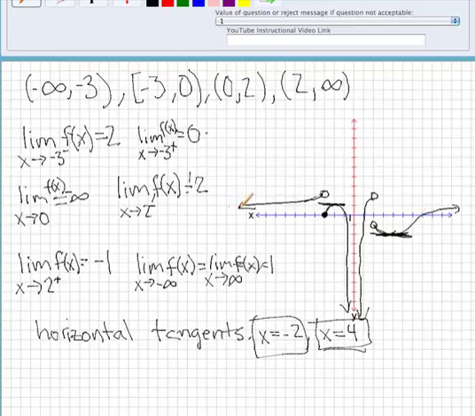So if we dot in a line right here, it looks like that. And these horizontal tangents can be anywhere at that number. It could be all the way up here if you wanted to and then come back down. This one could go all the way down here and come back. But that's our graph, and that's the information that we have.